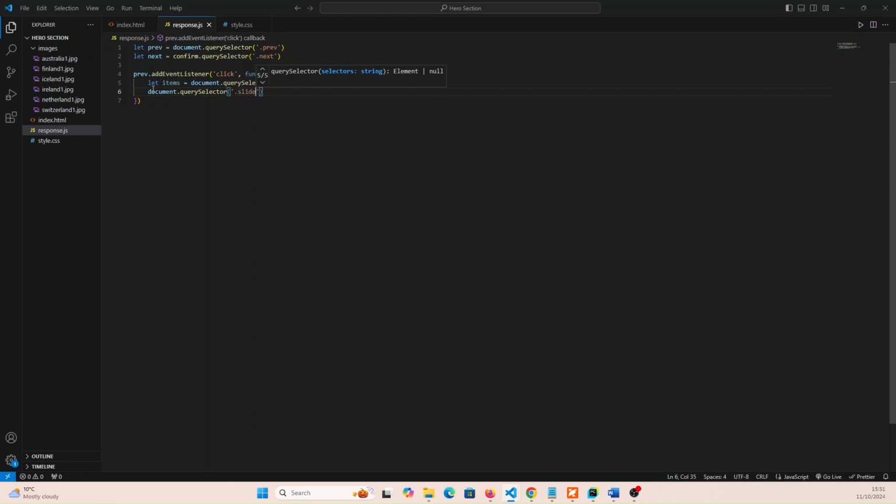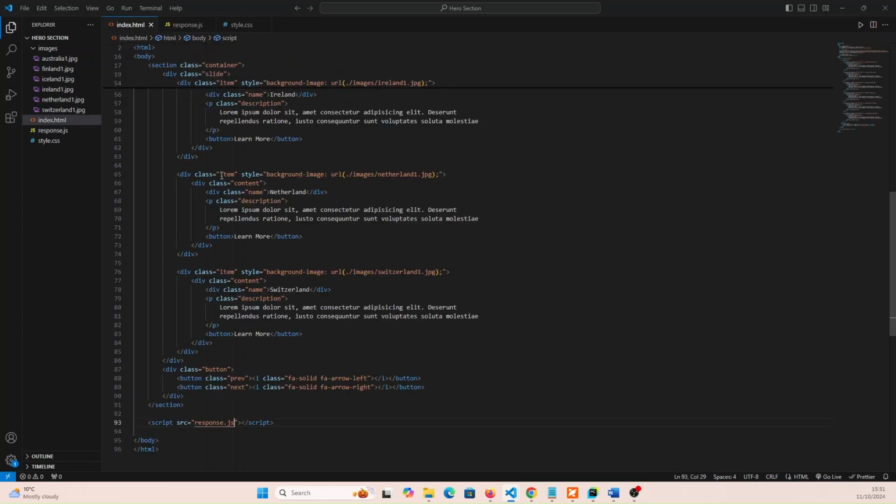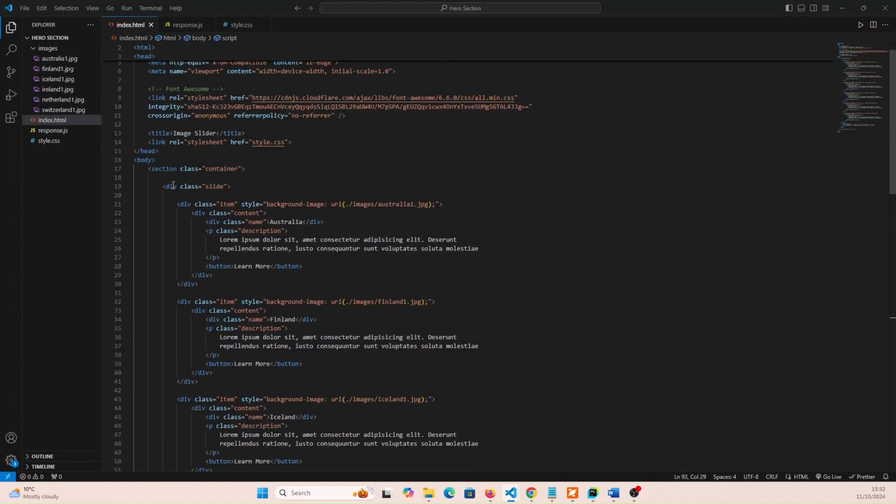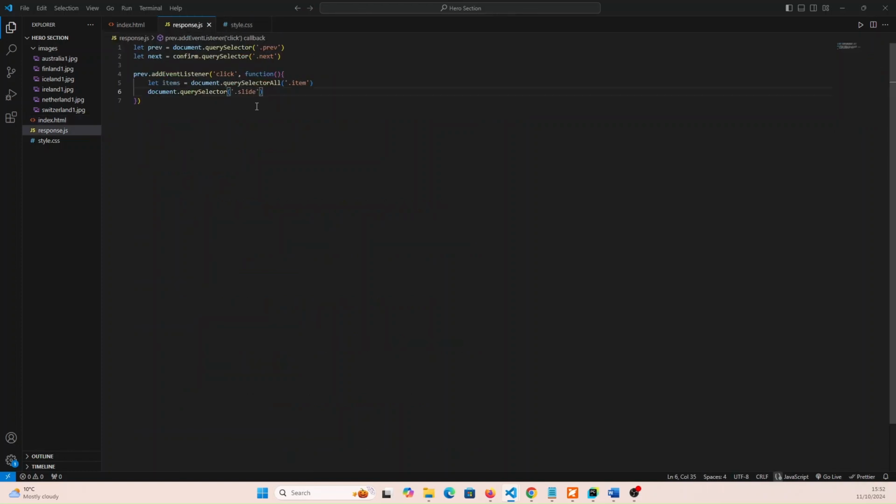That's the callback. So we want it, first of all, to take the items on the items list, which are these ones, all these slides that we've created. They are part of the enveloping container, which is the slide. So it's the child element of the slide. The content, the item, is the child element of the slide. So that is what we're trying to define here.